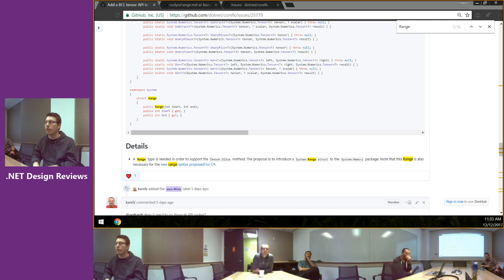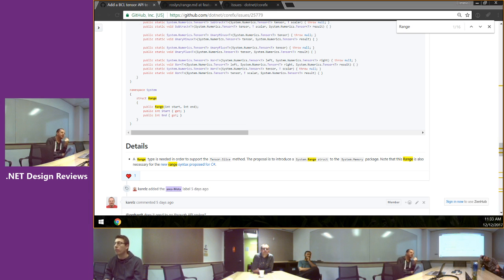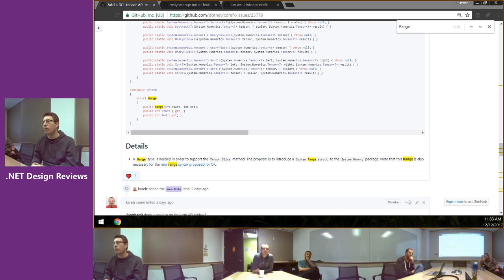So if we can ship an out of band version of range to .NET Framework, it means tensors will be substantially less work. So it cannot actually be in the same DLL as tensors. Well, not long term, it could be. That could be a home for it. But the reason I don't like it is that it basically turns tensors into a partial OOB, because eventually you have to type-forward it down somewhere, and then you have all the problems of partial OOB. So I would really try hard to keep tensors a pure OOB, similar to immutable. I would not try to put types in there that go in the box.